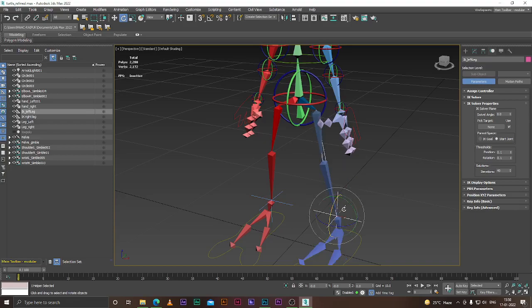So what I'll do here, you will get IK solver plane where you will get a swivel angle option. When you use this, you can actually rotate it from the thigh, right? This is called swivel angle in Max and pole vector in Maya, right? In Maya, you will call it a pole vector.